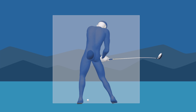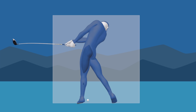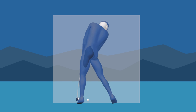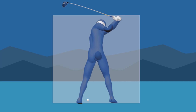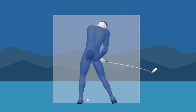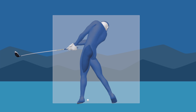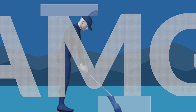And from here through impact, notice that he's not trying to keep his butt back. He's not trying to keep both cheeks on the glass. He's extending his butt under his hips as he rolls his left cheek around, keeping his fingerprint in contact with the glass. The hips need to extend in the downswing. Every great player does it. You just don't want to do that extending out towards the golf ball. That's the move that'll cause you trouble.